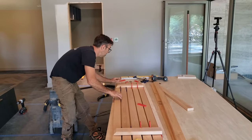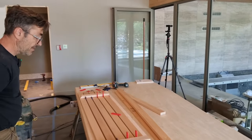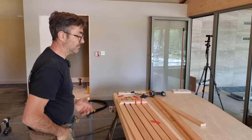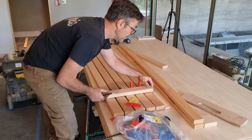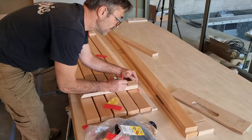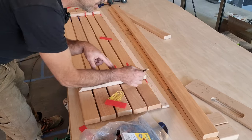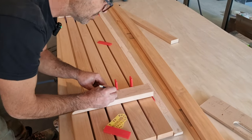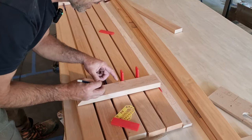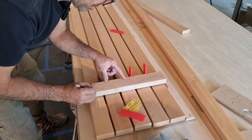So all we need to do now is set out our fixing points on the bearers here. And even though they're upside down and we can't see them, we can still do that neatly, making sure that I'm here, and I'm here, and I'm here. By doing that, the closer the screws are to each other, the more chance you've got of splitting. But we are going to pilot and countersink everything, so there's less chance of that.